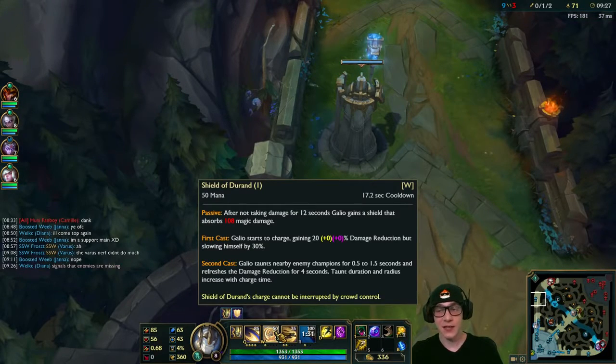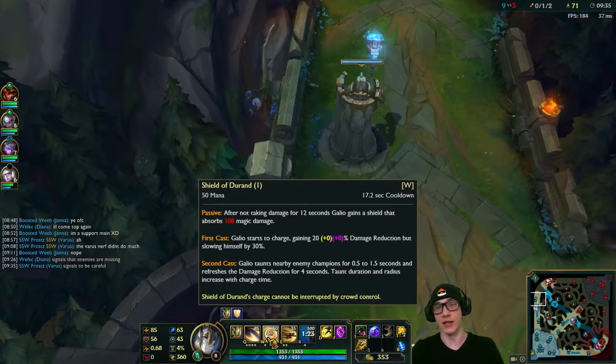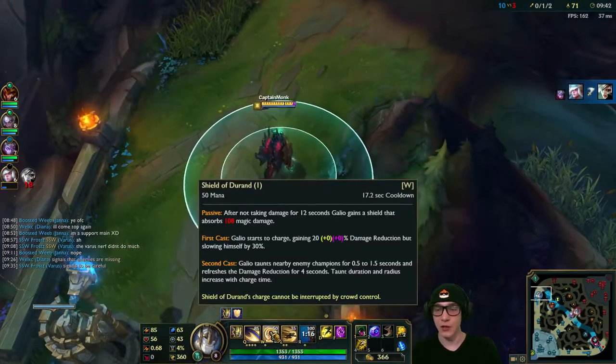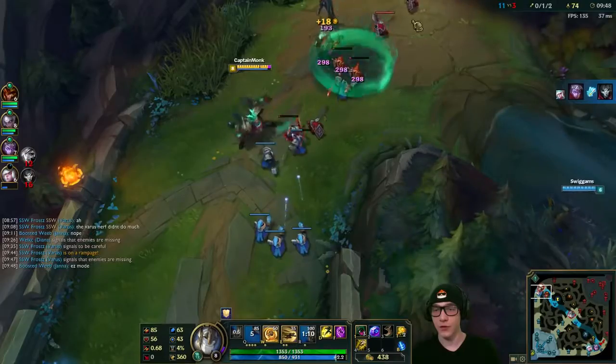So yeah, the first cast, damage reduction, can get stronger with armor and magic resist being built. But you can see right now, I've got a decent amount of armor, a decent amount of magic resist, and none of that has applied to our W just yet. So it takes quite a lot to really make your W stronger through those means. But once you release the W, you will taunt nearby champions, and the duration of the taunt does depend upon how long you charged your W for.